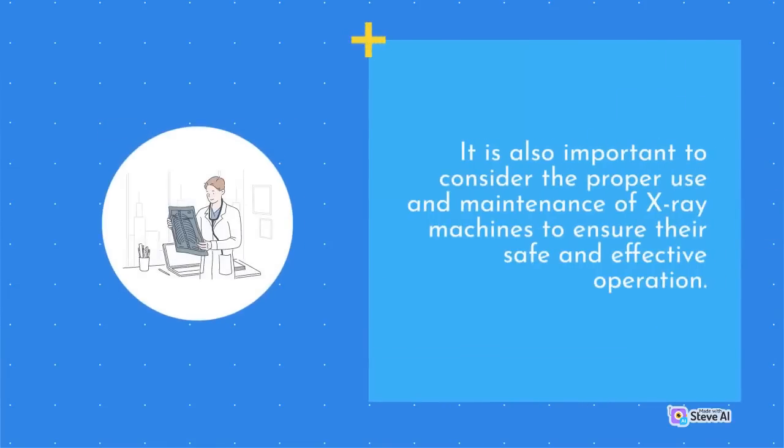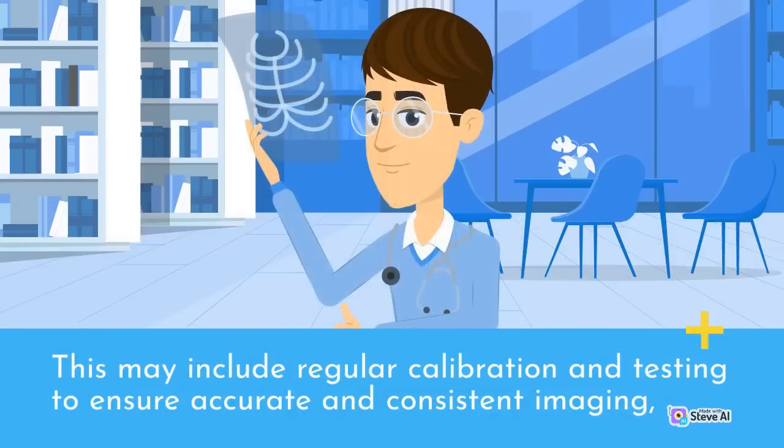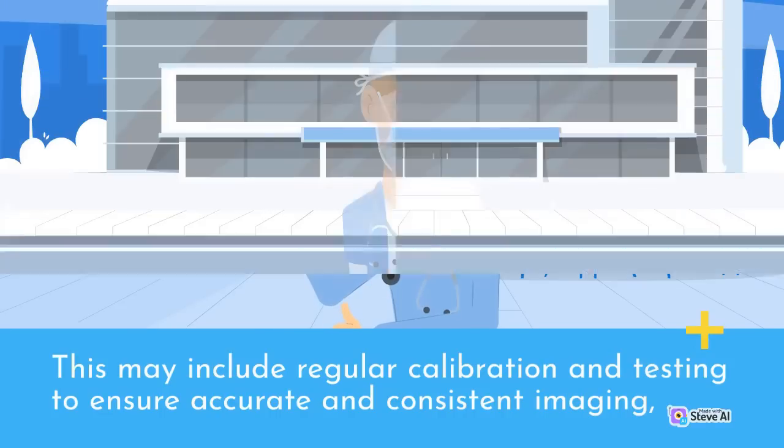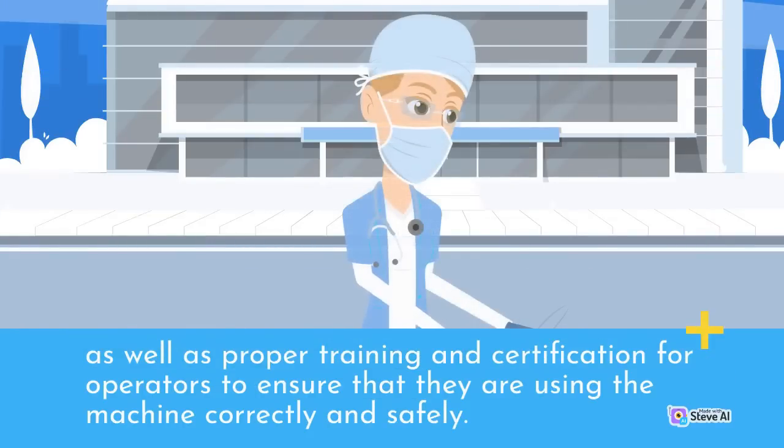It is also important to consider the proper use and maintenance of X-ray machines to ensure their safe and effective operation. This may include regular calibration and testing to ensure accurate and consistent imaging, as well as proper training and certification for operators to ensure that they are using the machine correctly and safely.